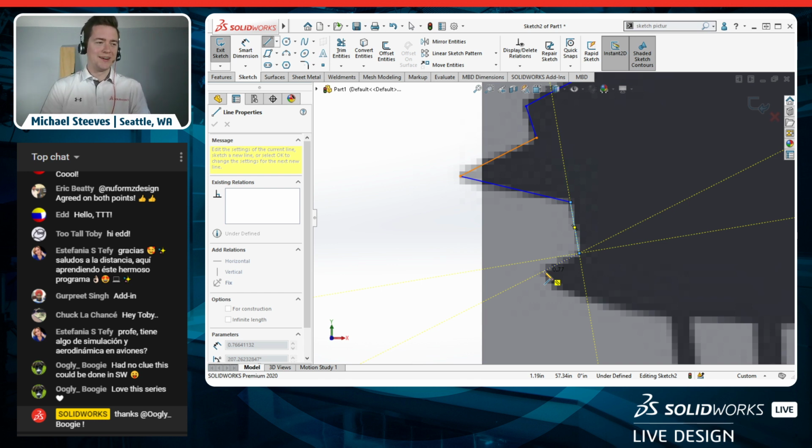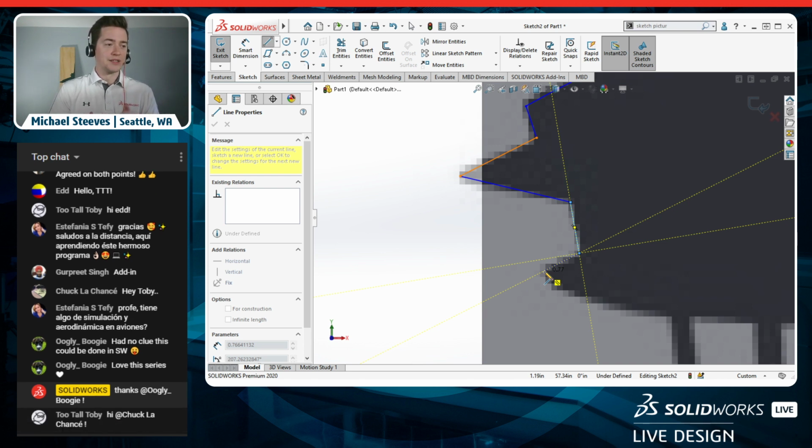What is going on? Two of the yellow lines, the one that's collinear with the previous line I made, is currently light blue, and the one perpendicular to it, that's again giving me those quadrants, bringing down those different directions, so I can make it collinear or perpendicular to the previous line.